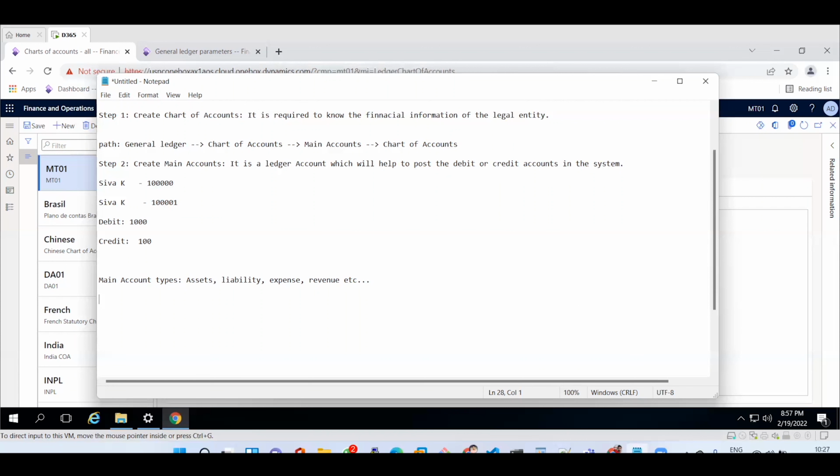But I am segregating all my accounts into four ways. One is assets, second is liability, third is expense, fourth is revenue. Now I have segregated into four ways.